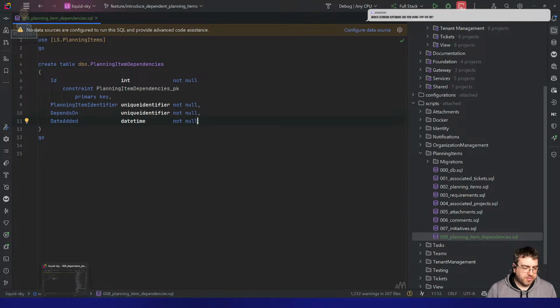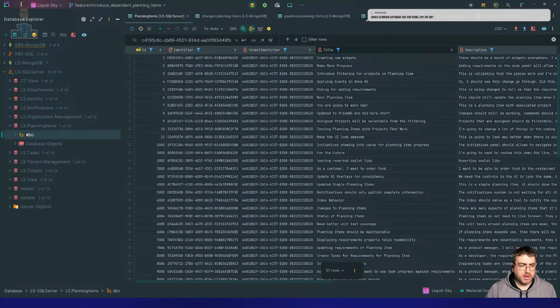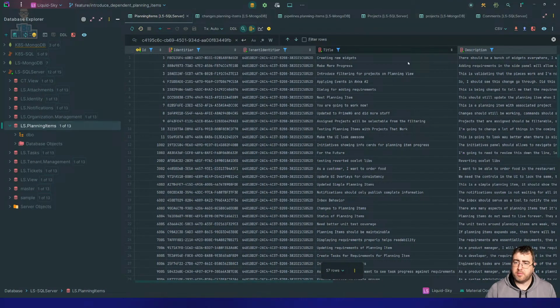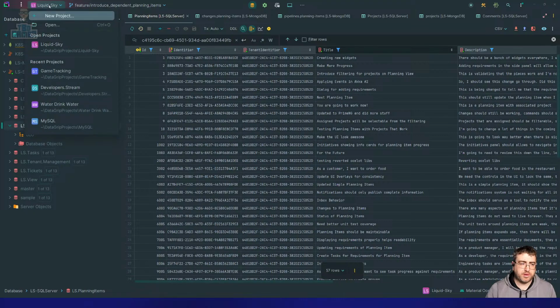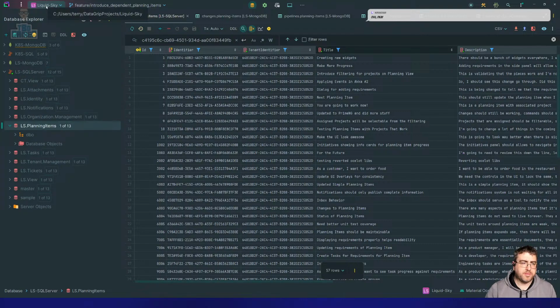This is DataGrip. Yeah, I like DataGrip because it's exactly the same as every other IDE, and I can also switch between different projects. So I can have different database connections, etc., and just switch between them quickly.